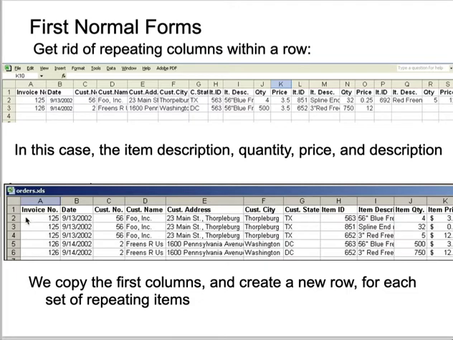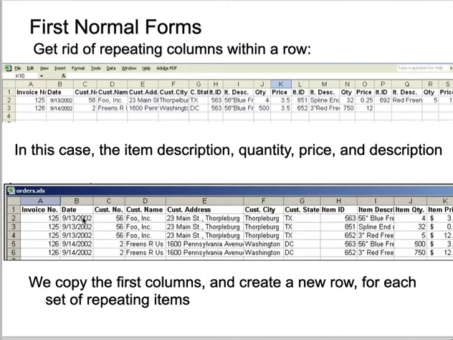In this case, there were 4 items for Order 125, this invoice 125. And so there's all the stuff that I copy, and then there's the items that are unique to that particular item in the order. There were 2 items in 126, so it gets 2 rows. So we're copying these first columns, and then we're reducing that redundant set of rows down to 1 row. Again, we're kind of going backwards to go forward.